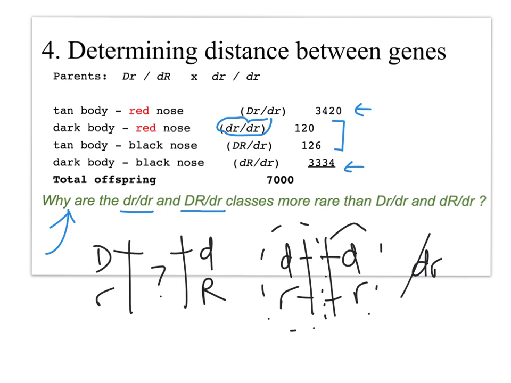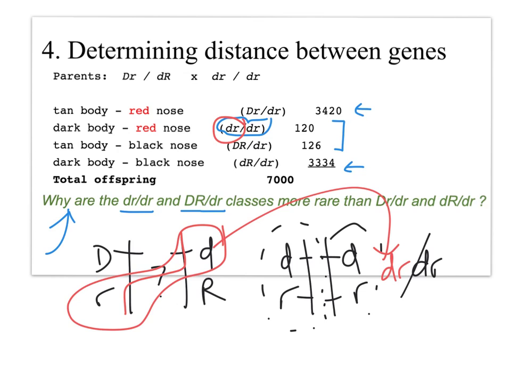But what can this parent give? The only way that they could ever give this lowercase d, lowercase r as well is what? If a crossing over event happened. So you'd need some sort of crossing over event to occur to produce this combination. But that's requiring recombination. It's not guaranteed the recombination is going to happen between those two genes specifically. So that makes it less likely to occur. So you're going to find that those genotypes are far less likely to occur than you would have otherwise. So the parental ones are much more likely to happen than the recombinant ones.